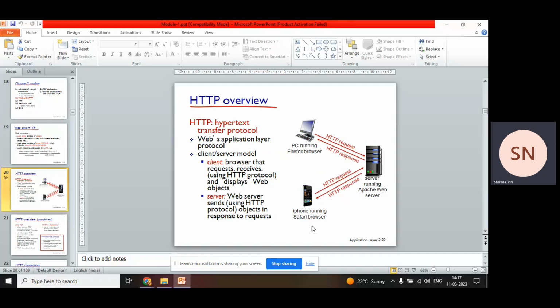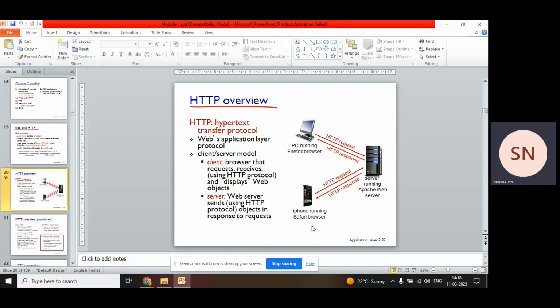HTTP usually uses TCP as its underlying transport layer protocol. The HTTP client first initiates a TCP connection with the server. Once the connection is established, the browser and server processes access TCP through their socket interfaces.